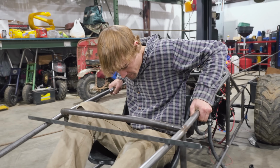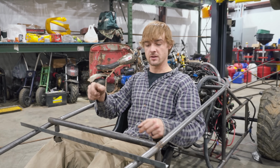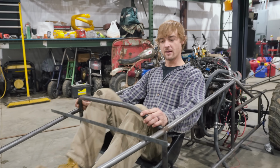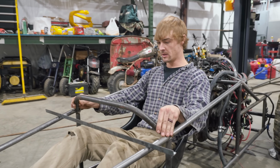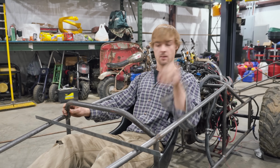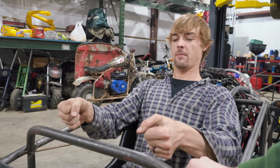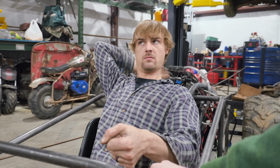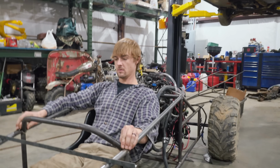We got our new dash tube up there as well. You think that tilt is okay? That's good. Look where the dash is and my knees. Oh, that's perfect. I can pull my legs to my chest and not hit a bar. Perfect. I know this angle iron's moving, but that's just temporary. What do you think of the tilt? You want me to hold this tube here and you pretend you got a steering wheel? Yeah, let's see. Not bad at all. That's my back straight. Good clearance for the helmet back here. I like it. Sweet. Well, let's go ahead and weld it all in.